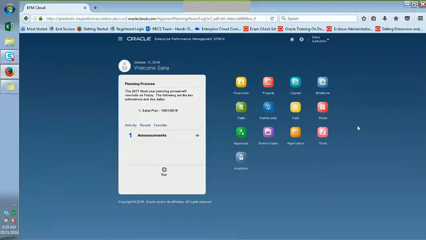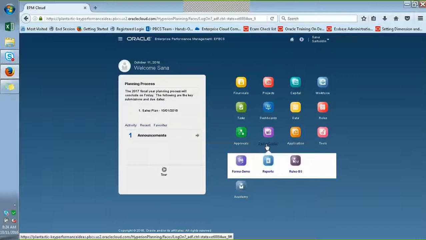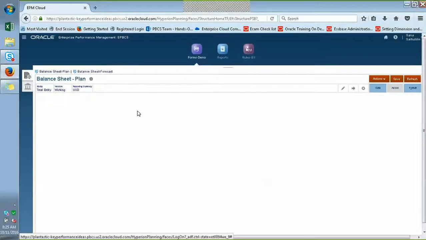Now that we're signing in, oh, right here. There you go. Our demo cluster has been created just like that. Wonderful and beautiful, and it goes along with the rest of the simplified interface, the interactive and user-friendly cards that EPBCS has displayed. So let's go ahead and check out our cards and how they look.